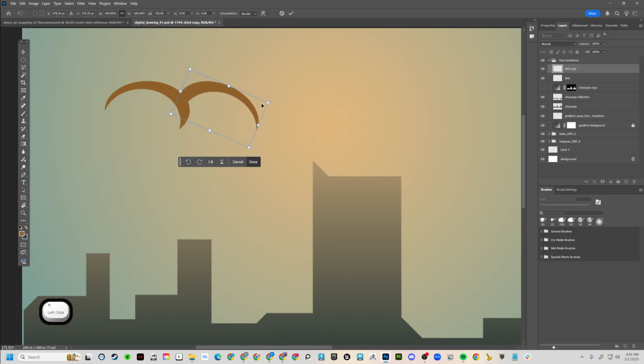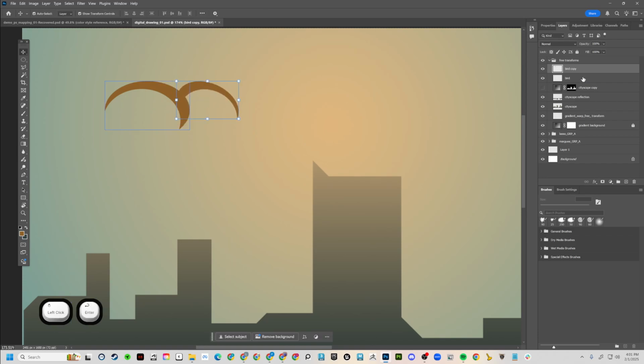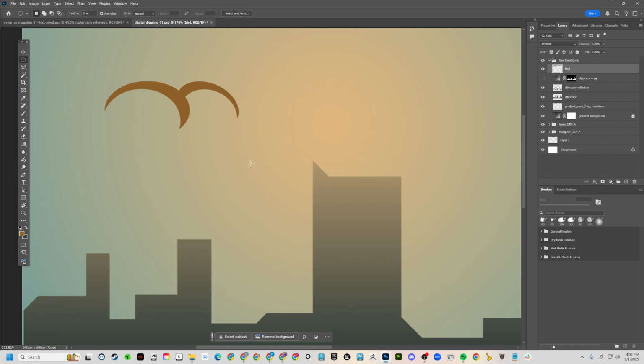And there you go. There's my little bird. Bird, as Bambi said. Cool. Now, if I want to do more than one of these, or play around with these shapes, what I can do is collapse this down. So I'll go Control E, collapse that down. So now it's one layer again, named bird.